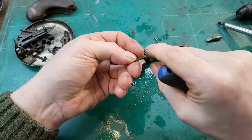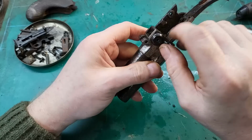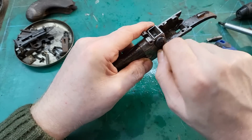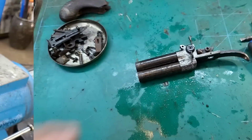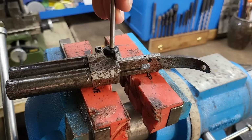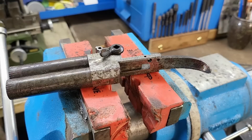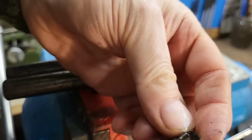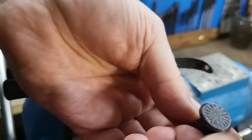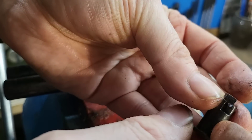And, so now we need to just get this off. So I'm going to try and punch this out. There we go. That's a super little piece of engraving there. It's very nice, very nice.